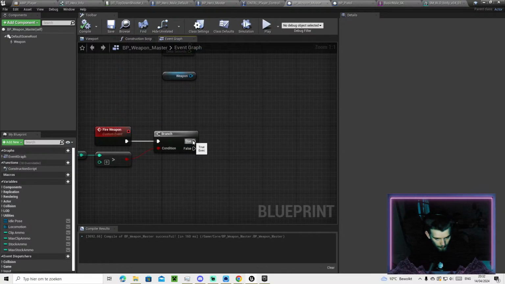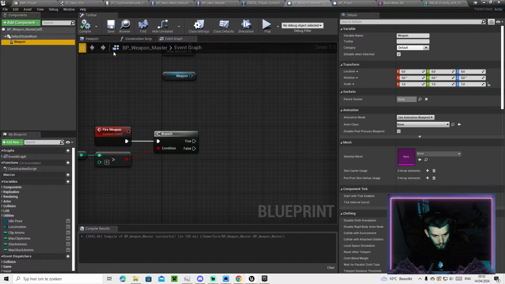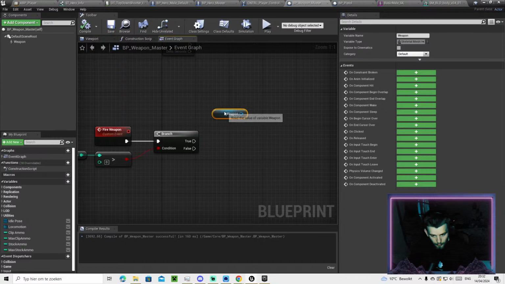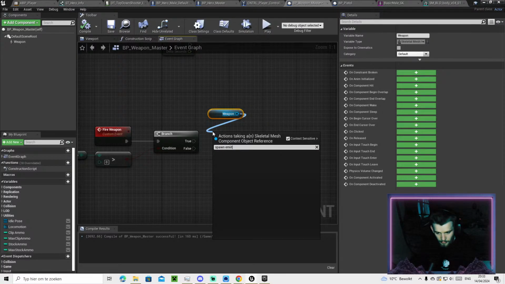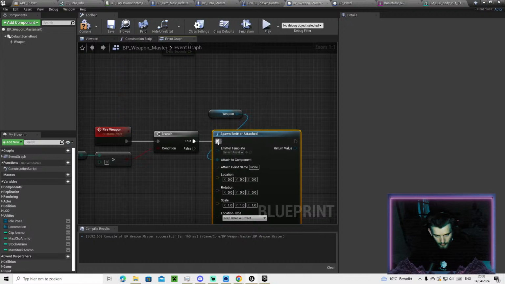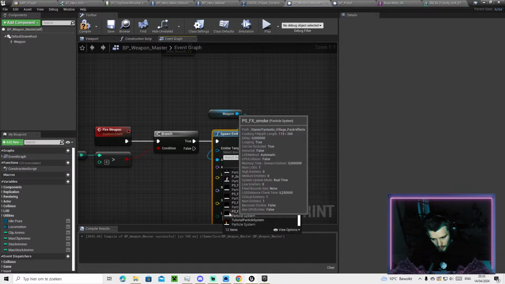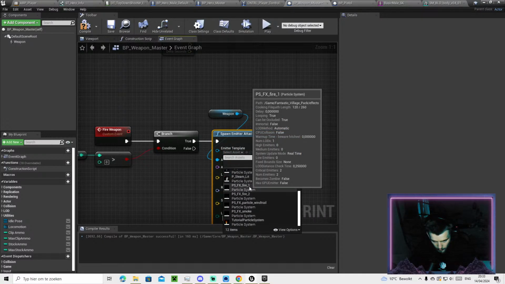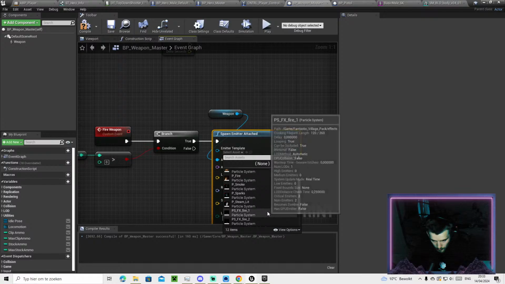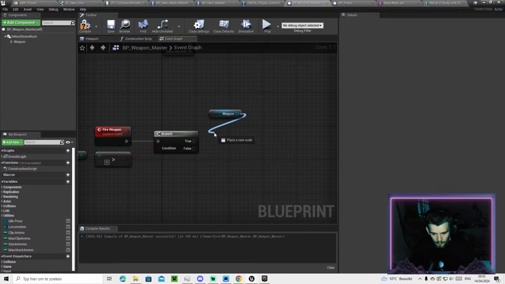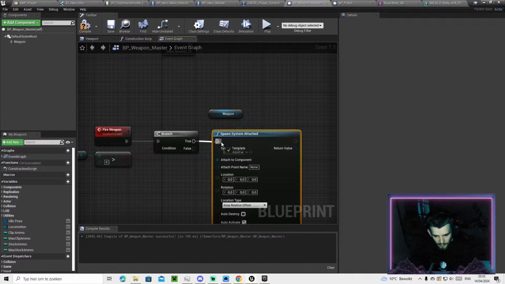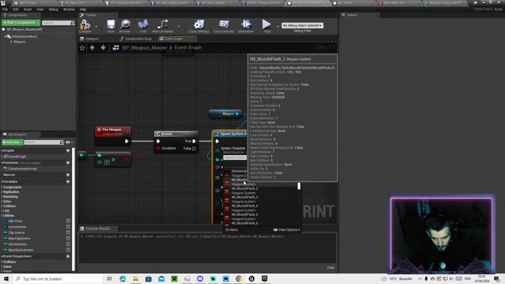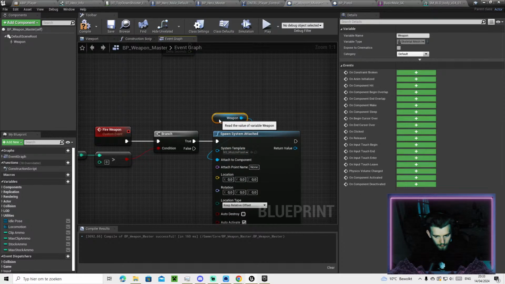So after we do that, we want to grab our weapon here, and we want to say spawn emitter attached, which is going to be one of the, no, it's a system, I think. Spawn system attached, because it's a Niagara emitter. We'll say muzzle flash 1 for now.